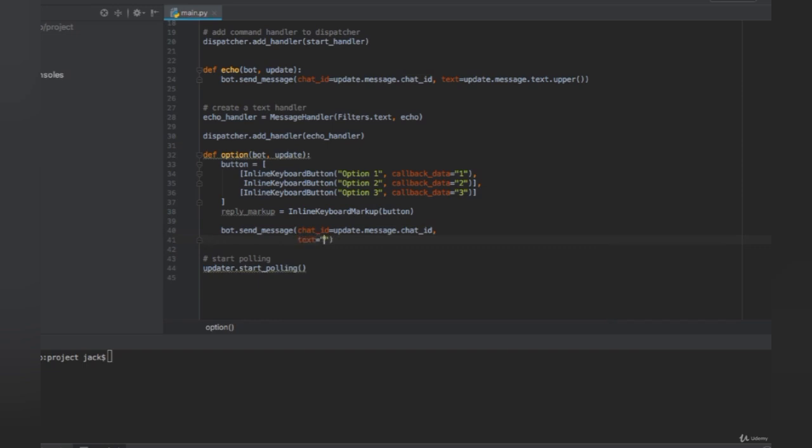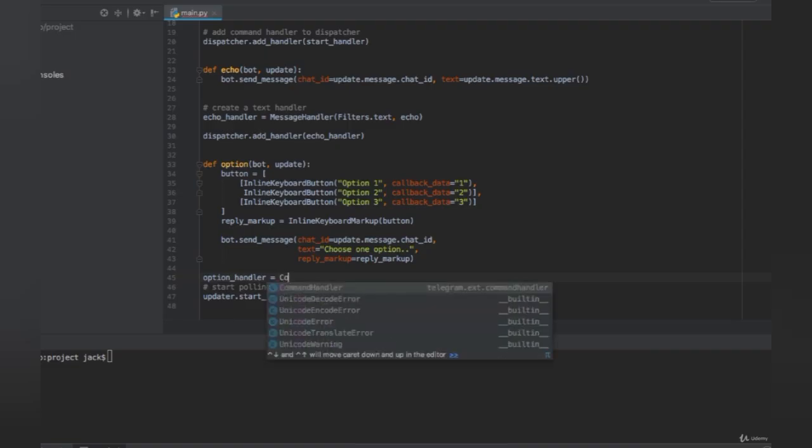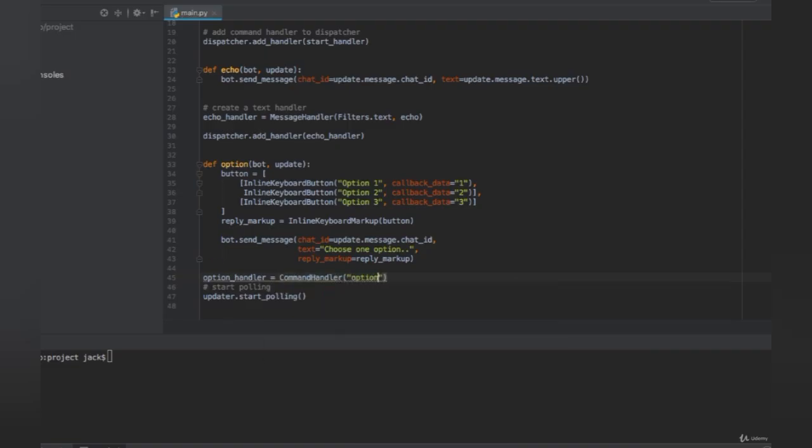We can say choose one option, and to display the button all we have to do is specify reply_markup in the send_message function and set it to the reply markup up here, and it's that simple. All we have to do now is to create a command handler. I'll call this option handler, and it will be a CommandHandler option, and the callback function will be options.